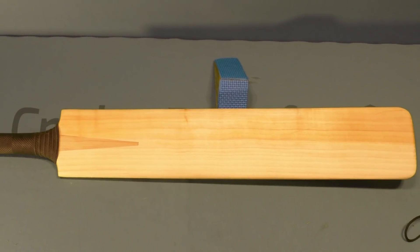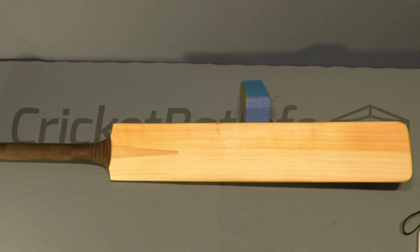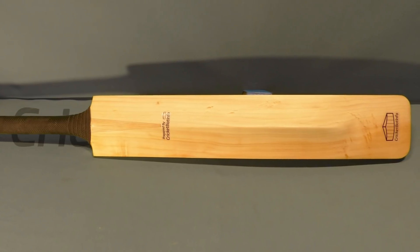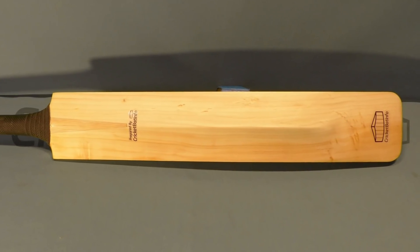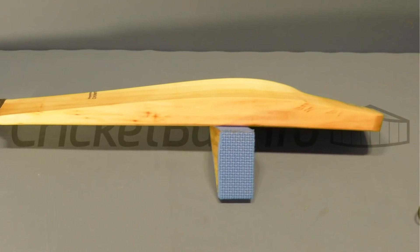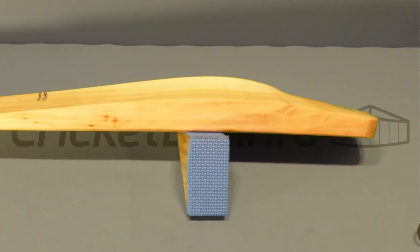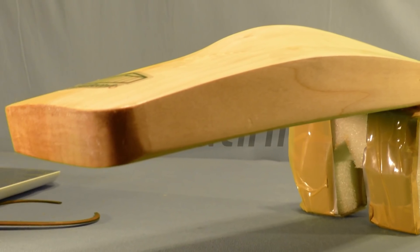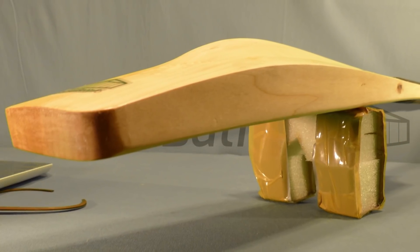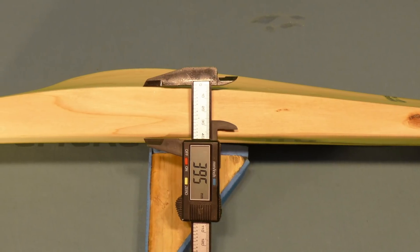I did make some changes to the bat. I put more of a duck bill on it that you'll see in the photos. I also put a Laverin Wood style rounded corner toe on it with some camber. It made a few changes — got the weight down, scuffed to 2.91, which I was quite happy with. A young kid named Carl Scott contacted the page, saying he wanted access to the bat. He came down with his dad and was really happy. So it's a win-win for everybody — he gets a bat that's fully knocked in, scuffed, polished, the whole deal. And I get my costs back.